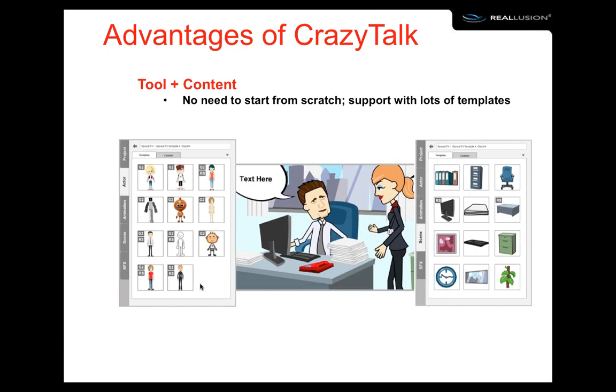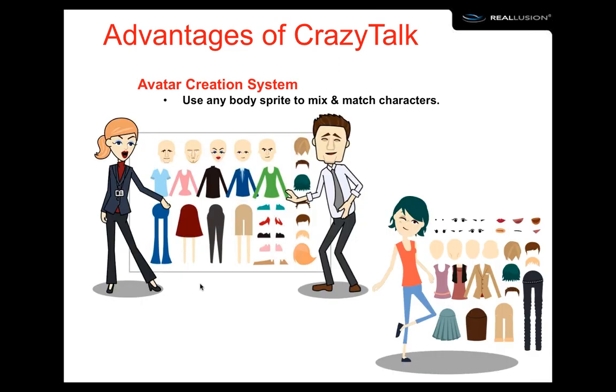So with CrazyTalk, as I mentioned, you don't need to be an artist. This is because the application comes chock full of content. This includes characters, props, and animations. And if you would like to create your own, you can do this. You have the base tools inside to create your own animations and also to assemble your own characters based on different facial parts that we have. This is what we call the avatar creation system. So you get a bunch of facial sprites for the eyes, for the hands, for the mouth, and you can combine these to build your own custom character.